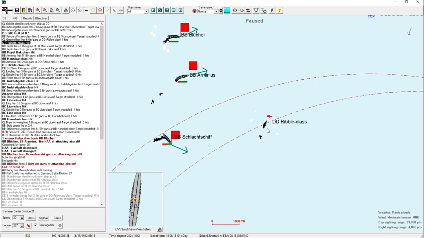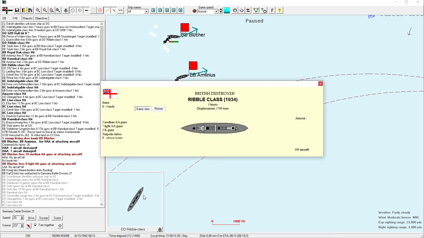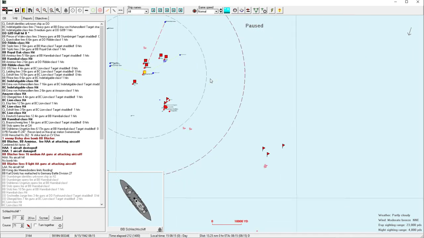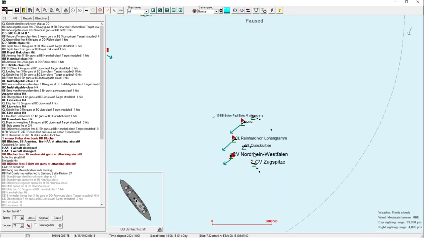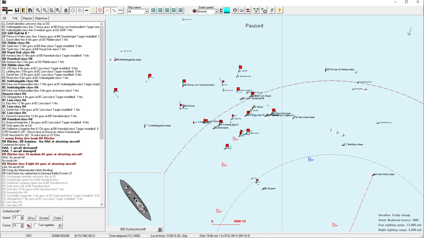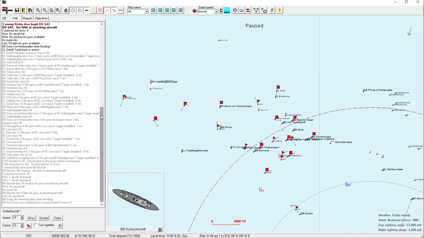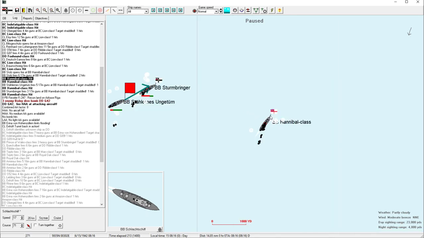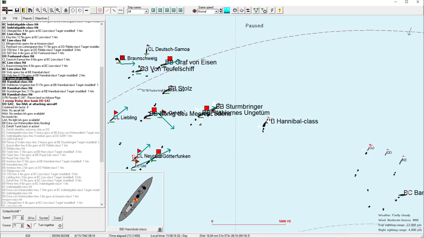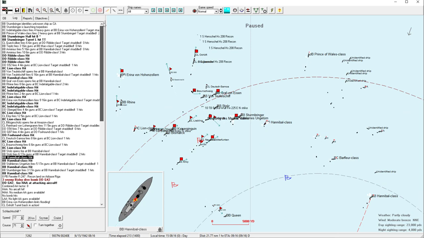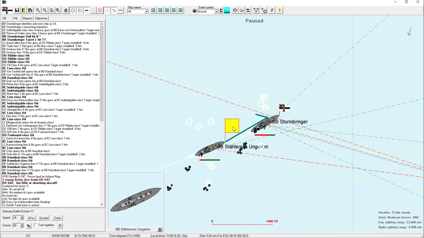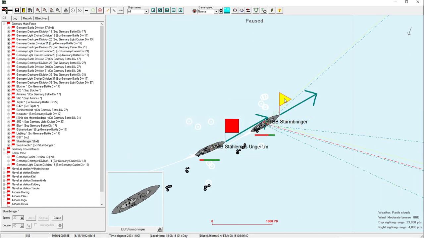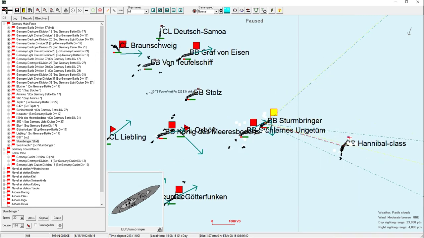This Ribble, I have not been paying attention, but I assume she's dead. Why would we get this close if she wasn't already dead? Okay. And we're moving in the direction of the transports as well. 35 minutes, just really limping along, I feel. More aircraft damage. Wow. Okay, Hannibal's taking some really gruesome hits now. I guess she's dead. So we'll have to start focusing on other ships now. Sternbringer did take a few more hits. I think I'm just going to pull her completely off the line. We'll send her south.